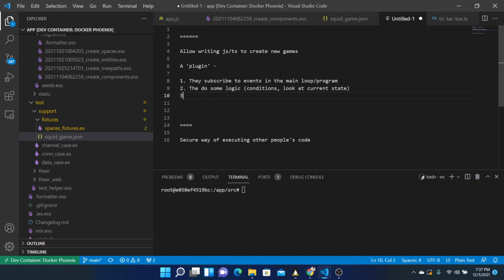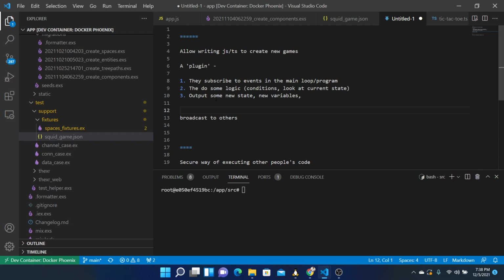And then three, they're going to output some new state, new variables, and this can be broadcast to others. So this last part, this is where I think a plugin should do.